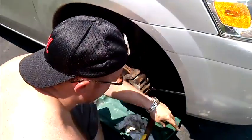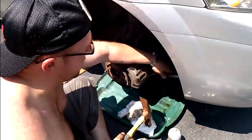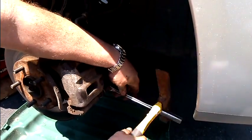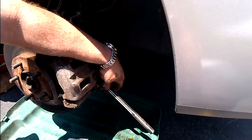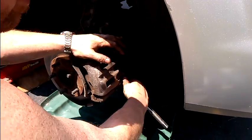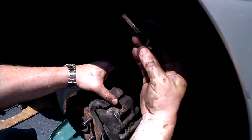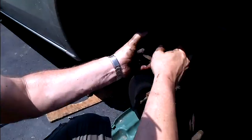When you get these, you shoot some Blaster on there, get it all loose. You're going to take your breaker bar and hit on it with your hammer like this, very lightly, until it breaks. Once it breaks, then you get your regular ratchet and remove those two bolts there to get your caliper off. Get these loose, you're going to take them out like this, set them down. You're going to take your caliper off.